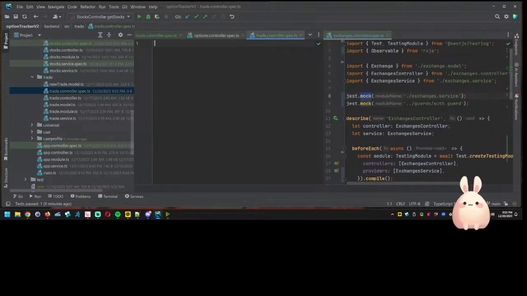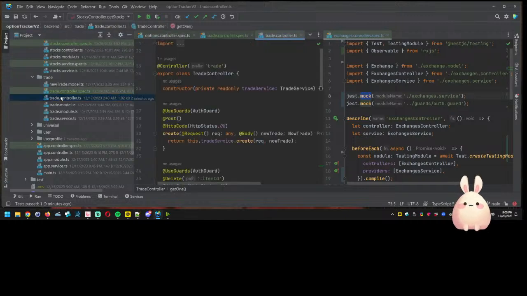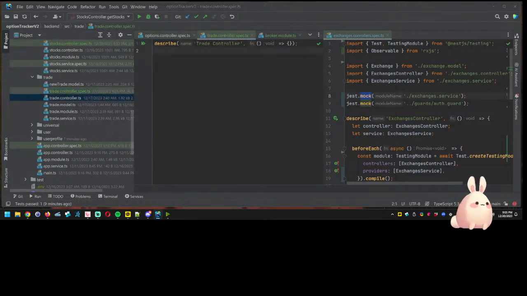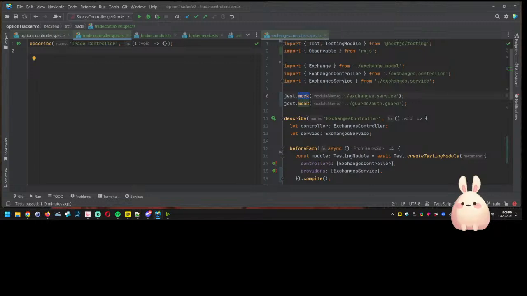You can see how few things are really needed in here, but we'll import, we'll do our describe. This is going to be the trade controller. I need to take a look at what the actual trade controller has in it. I'm going to move this over to another screen, just so I have it. The main focus is, of course, on writing the unit tests. Let's make it a little bit bigger. So we have our unit tests, and we're going to break it off into a couple different pieces.